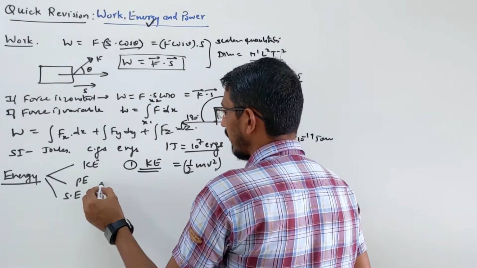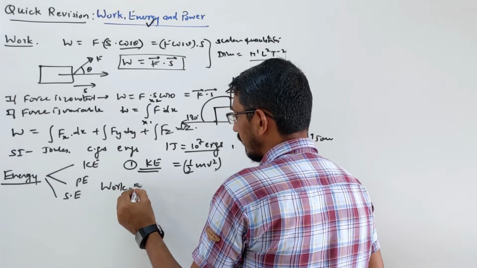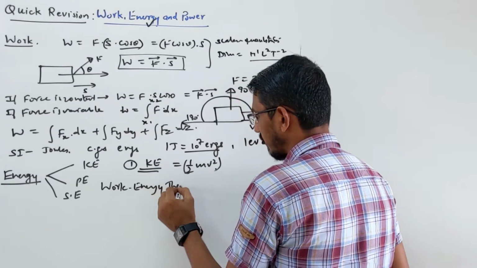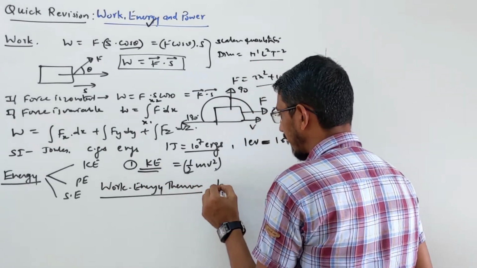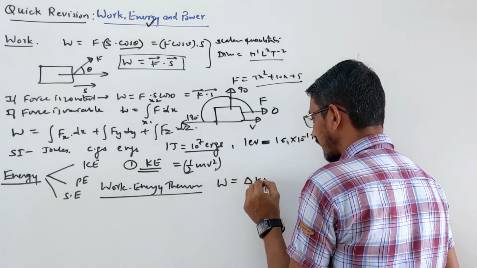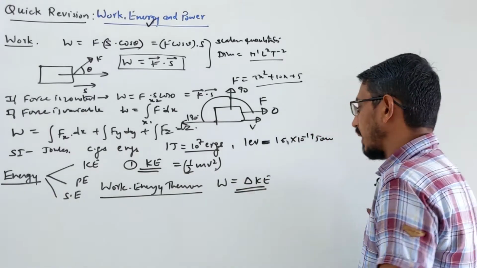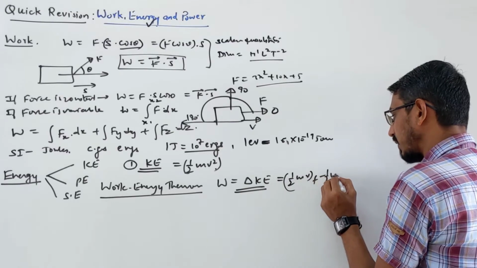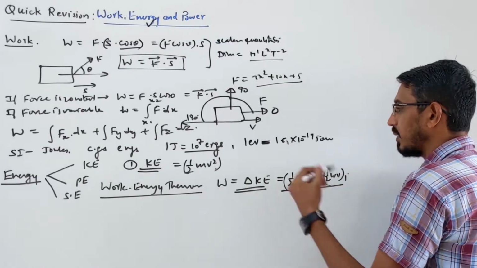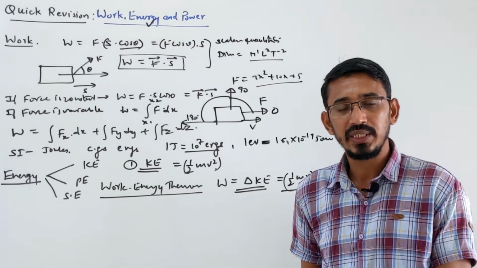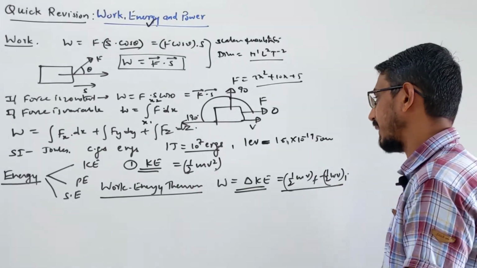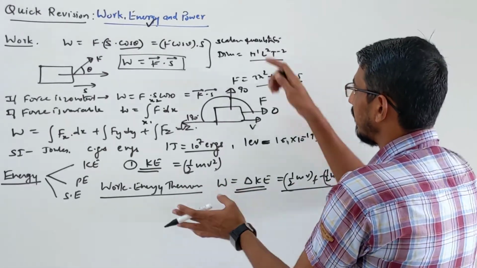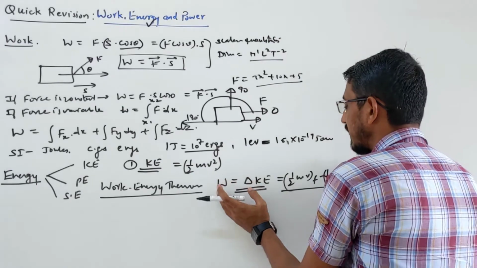So look here, we write the work energy theorem. In the work energy theorem, we learn that the work done by a body is simply equal to the change in kinetic energy. Kinetic energy final, half mv square final, minus half mv square initial, that gives the work done by that body, simply, right? Change in kinetic energy gives work done, right? So when they ask questions on this, we mainly have to write this theorem.